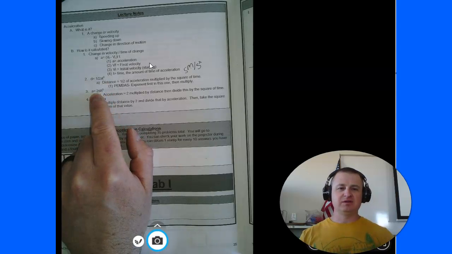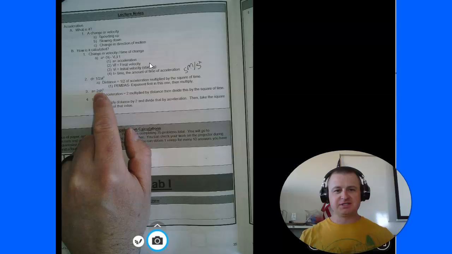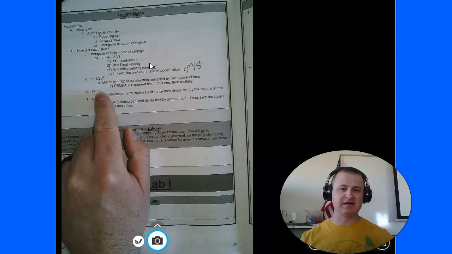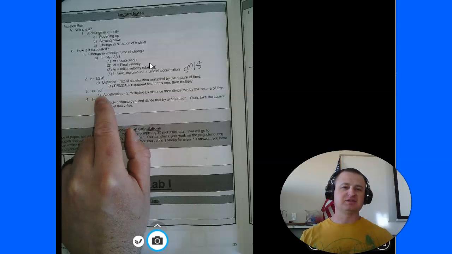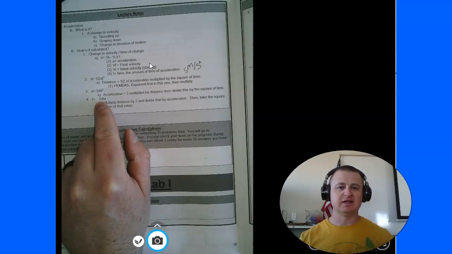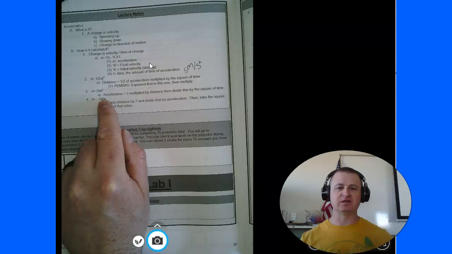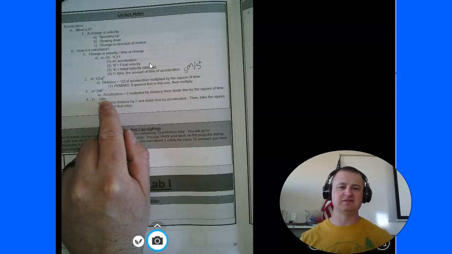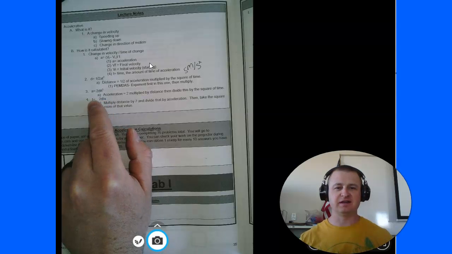Another thing we can do is find acceleration if we know the distance that something is accelerating and the amount of time, okay? That is assuming that the object started at a velocity of 0, all right? And then time can also be calculated, again, as long as we know the distance and the acceleration, and we can assume that it started out at a velocity of 0. It's easy to find time.